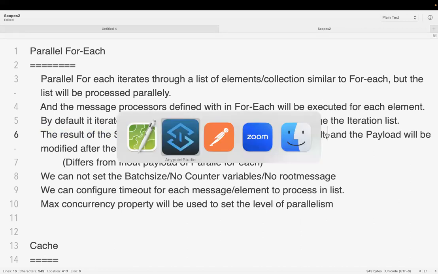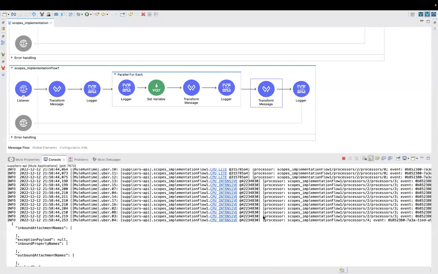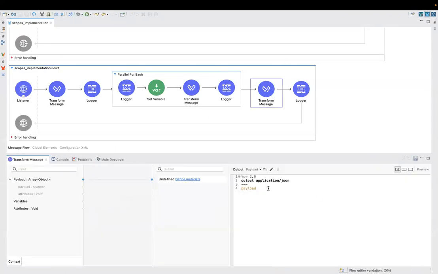So to access the payload within the process, we need to configure a different expression. So here we can configure that. We need input values.